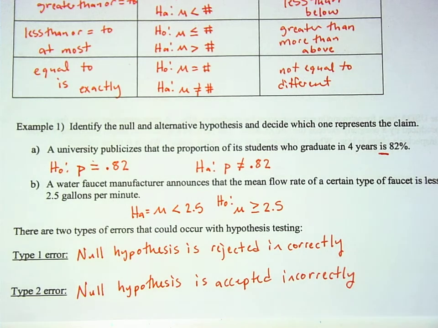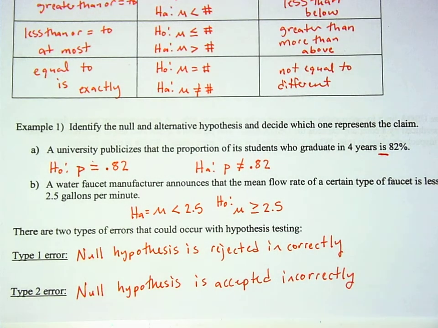Okay, so let's say it was kids being admitted to college. Let's say somebody made a mistake, and somebody was rejected from the college that they wanted to go to, but they shouldn't have been. Like they had all the qualifications, somebody just made a mistake. Compared to somebody getting accepted by accident. Like they shouldn't have been accepted, but they were. Which one's worse? Yeah, so it kind of depends on the situation and what you're talking about. For example, if we're talking about testing for marijuana.